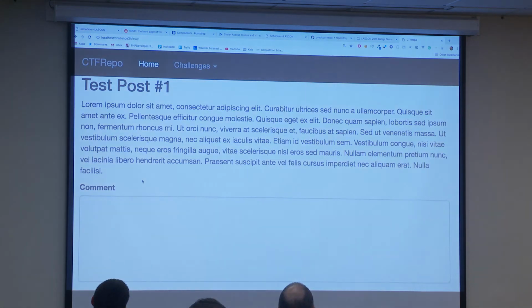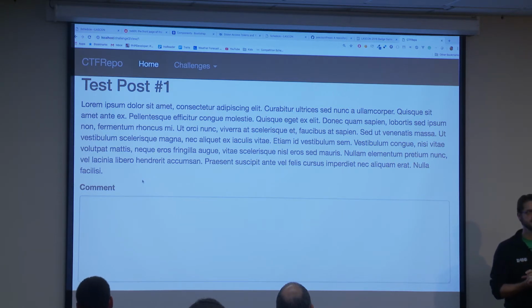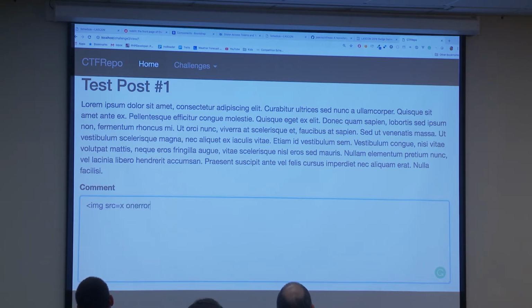So think about some other ways that you can get JavaScript into a page besides script tags. In an image? Yes, in an image. If you do something like that, I think that'll work.